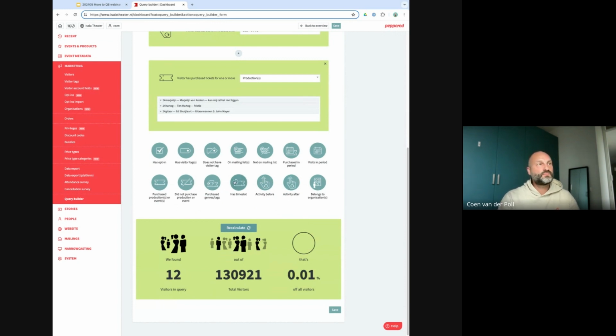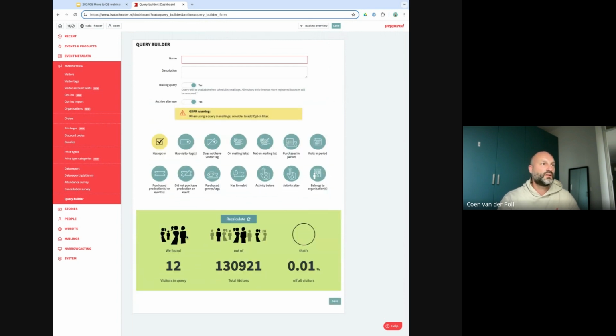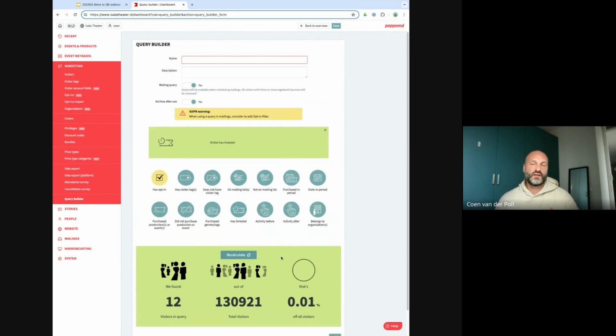Etc., etc. The special one I wanted to give attention to, Isla Theater doesn't use that one, unfortunately, but maybe next year, is the has time slot. So for the next on sale, we hope that many of you will use the time slots for your on sales, because it will do a number of things. It will make the whole on sale a lot quieter, smoother, easier for your visitors. We get a lot of great feedback. Also with the Kleine Comedie, the first one using it. Luce is a fan, so if you want to reach out to her to ask, she likes that.